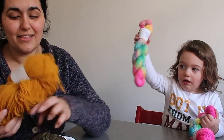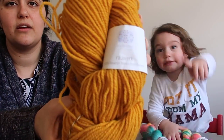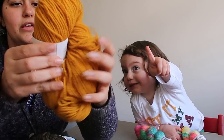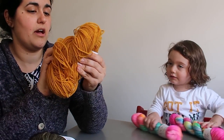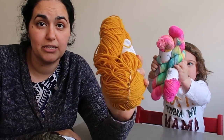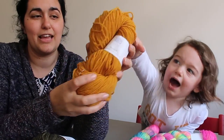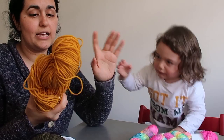So really quickly, the last thing I purchased is by Wool and Flower. It is a rail work, dyed with buckthorn and rhubarb, and the skein was not this messy. Layla just tried to put it onto my ball winder, so that's why it's a little bit pulled out like this, but it was a much neater skein. It is a beautiful DK / worsted weight, 220 meters in 100 grams, and it's a lovely more rustic yarn that Layla is now obsessed with and will not let go of that skein or her skeins of unicorn farts.